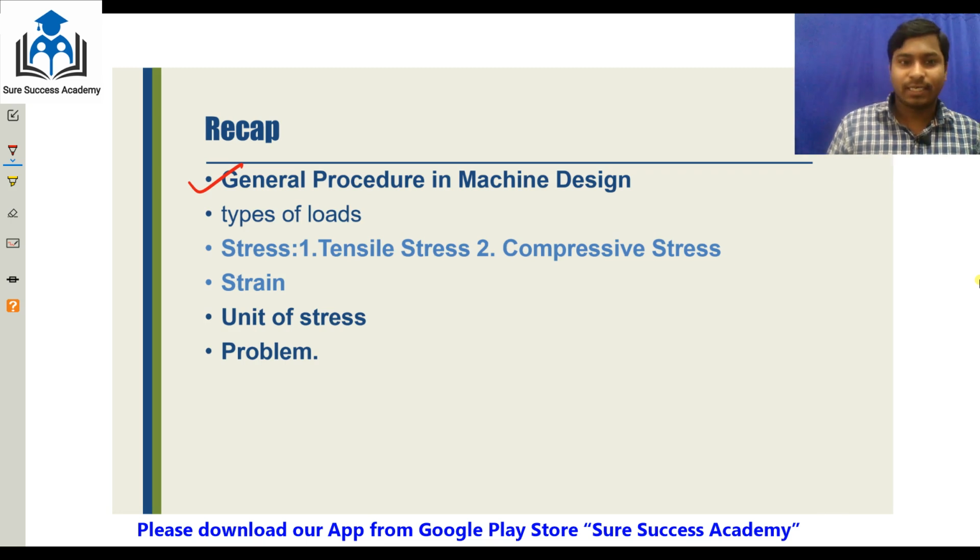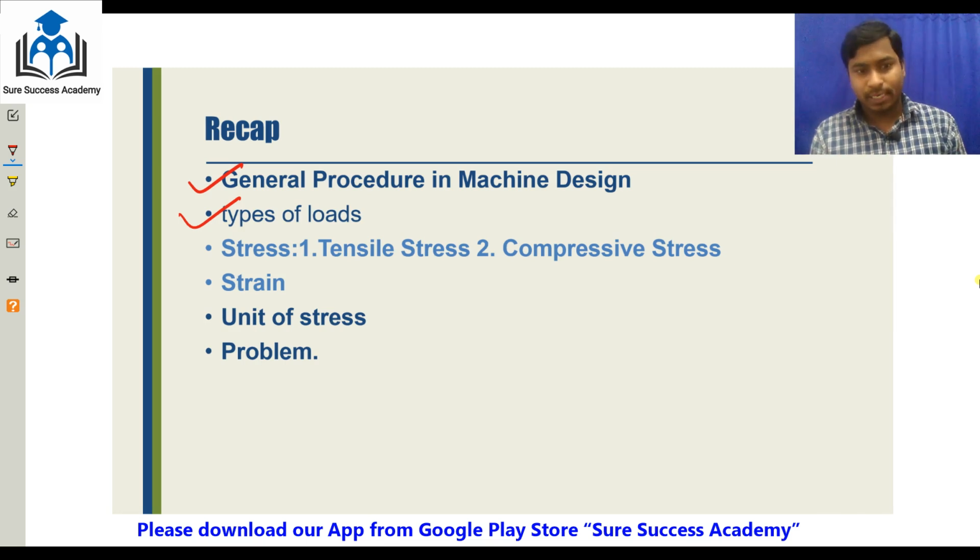We studied types of load in the last lectures: the static loads, the steady load, the dead load, live loads, suddenly applied loads, and impact load. A load is said to be dead or steady when it does not change its magnitude or direction. Magnitude and direction will be constant over a period of time. Then that is called the steady load, or the dead load.